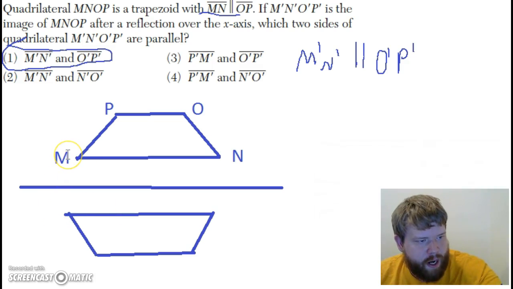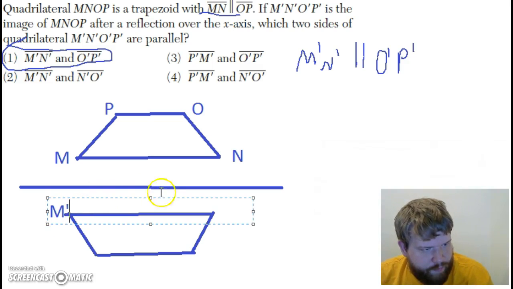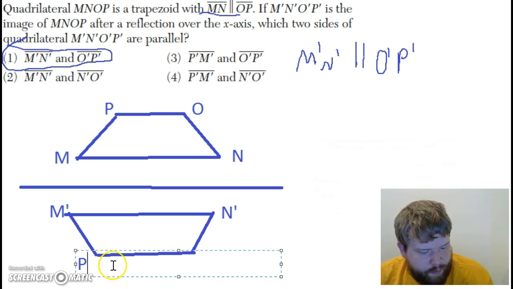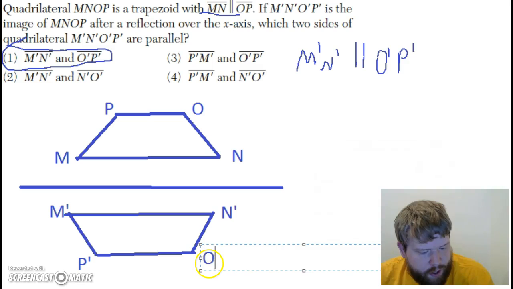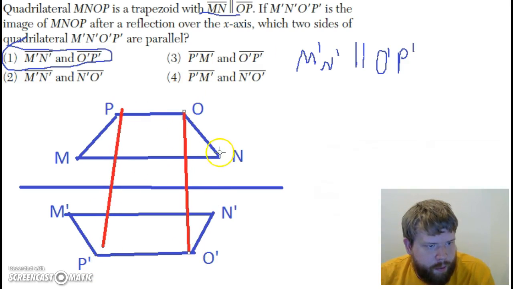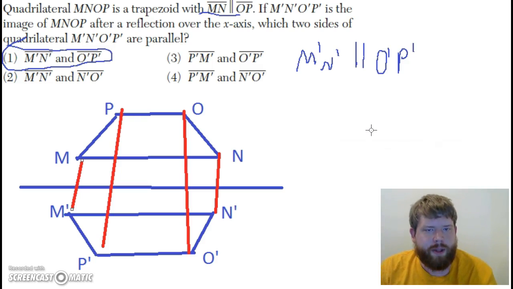So if you reflect M here, right, it goes right across to M prime. Whoa. M prime. N prime. P, right, goes all the way down here. P prime. And O prime. And look, you can see that it's true, right? If you reflect each point, going point by point, here's P to P prime, O to O prime, N to N prime. You can see, okay, if MN and OP were parallel beforehand, M prime, N prime, and O prime, P prime are parallel after. Okay, so just a picture to confirm what our common sense tells us.